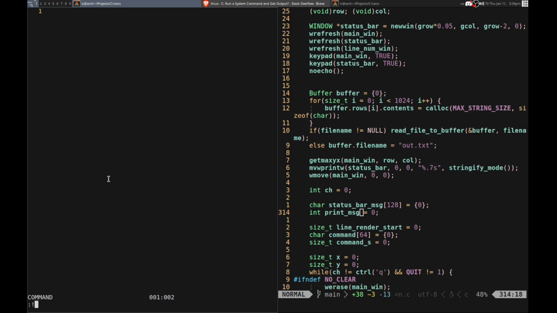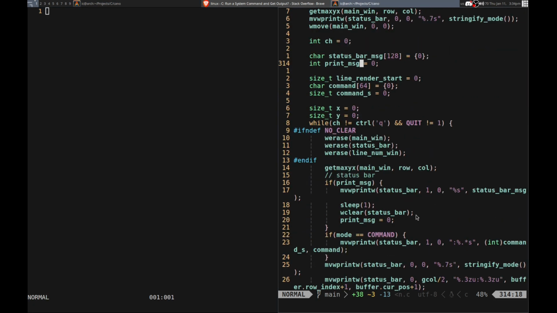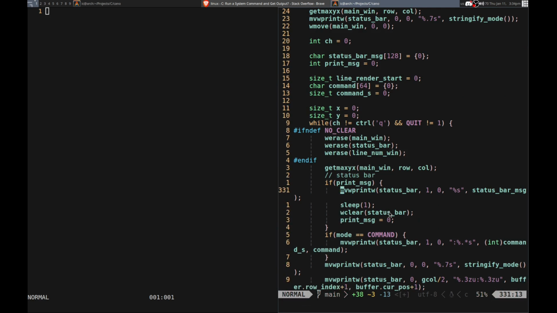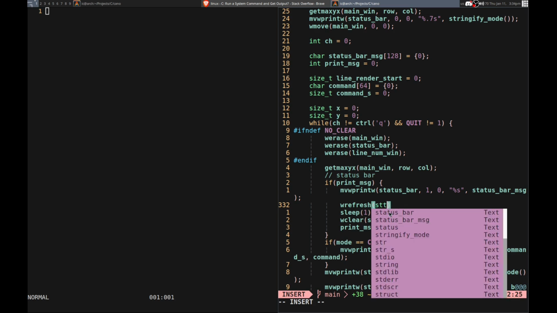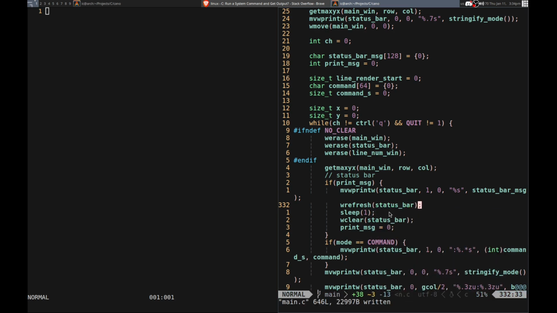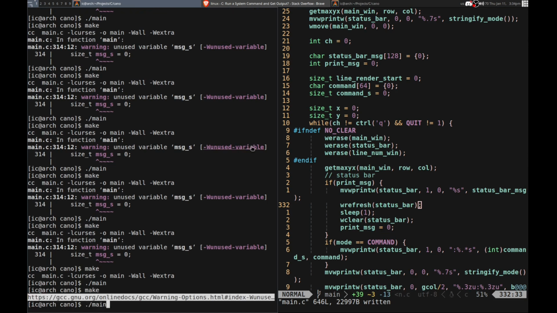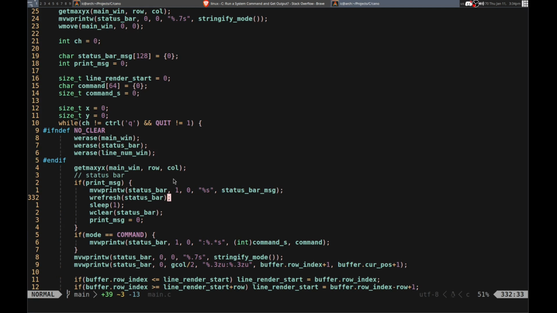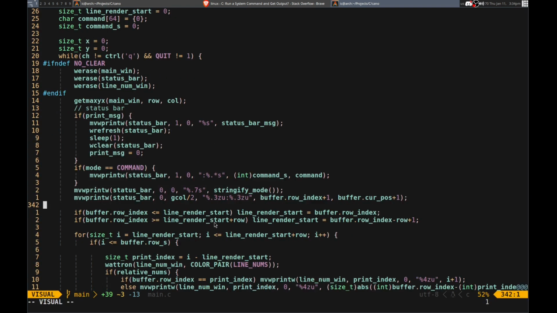Okay, no, it doesn't work at all. What? Okay, it was just displaying it, was it not? So, I need to refresh. Okay, there we go. I think that's what I need to do. Alright, so we refresh, and then it displays everything. Alright, that is good. That is basically what I wanted. Probably needs some work, but it kind of works.